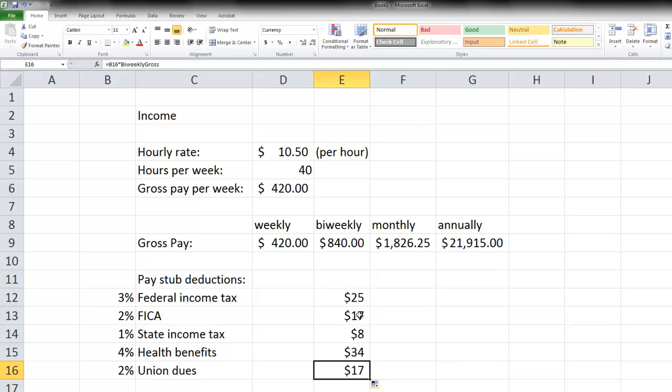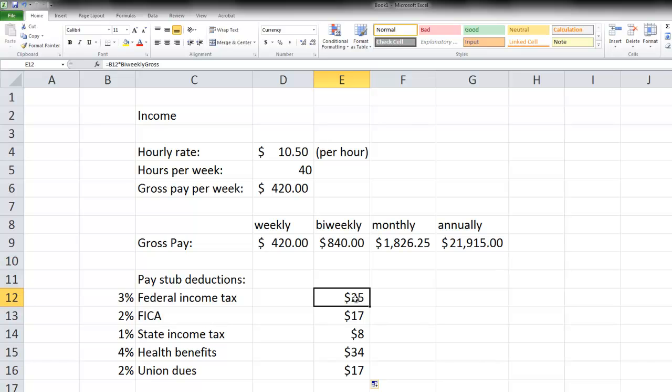It just automatically knows that as I click and drag down, it knows to update this cell reference one at a time. Now that's the main reason that I chose to make this into a named cell, because otherwise it would also have been referencing E9.